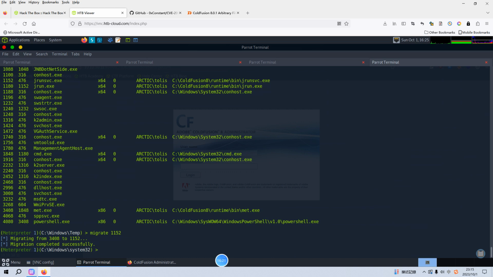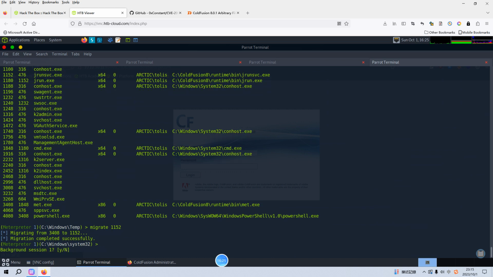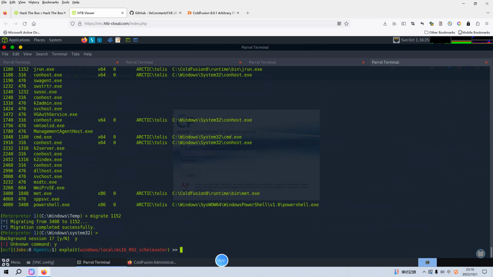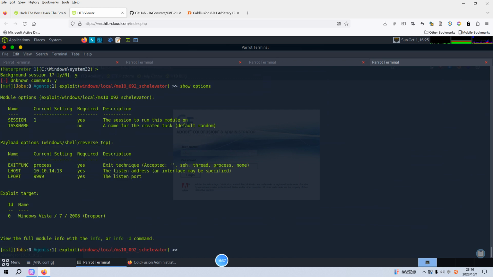Okay, and then we can background our Metasploit session, and then we can show options again. And we do not need to change anything.